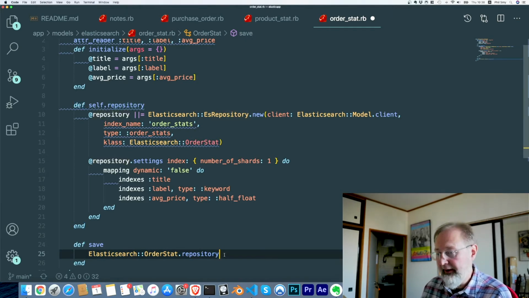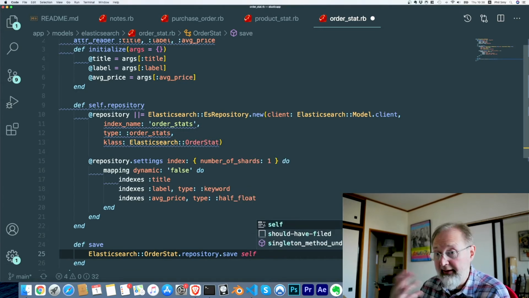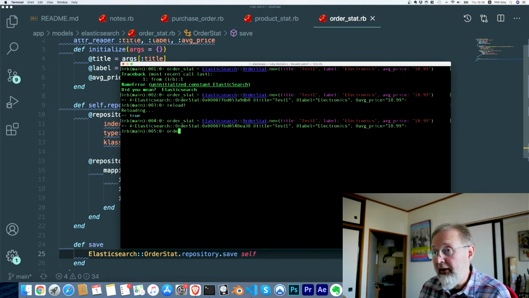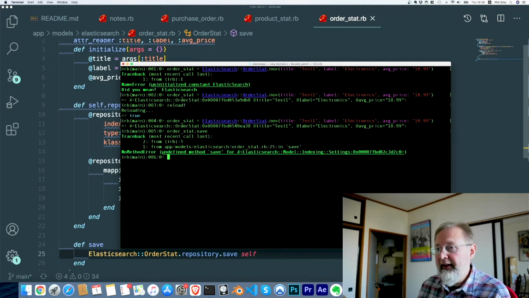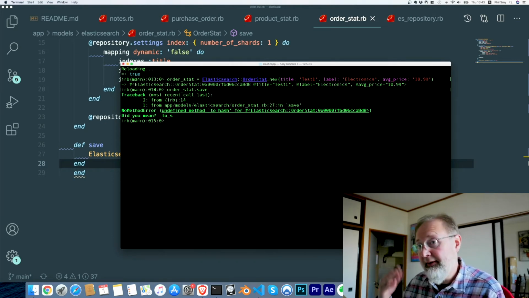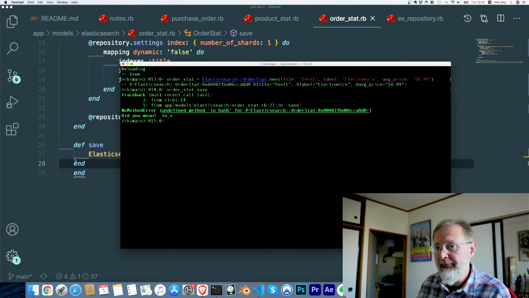So we grab the repository, we say save, we pass in ourselves, and I'm going to have to recreate this, reload. Let's create that order stat now. God willing, when we say order stat save, now when we try and save it, it doesn't save. So why is that? Because we need a toHash method.